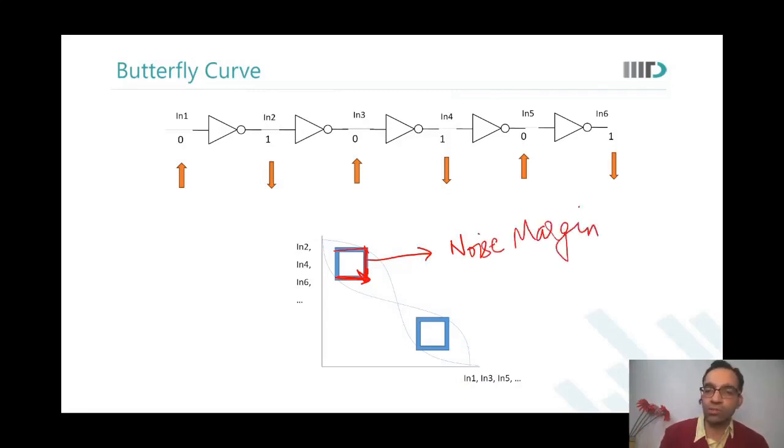Of the latch. You're not even talking of memory cell yet, this is about a simple latch. This latch could be in a flip-flop, this latch could be your D latch, this latch could be anything, any latch. This is the noise margin. This butterfly curve is the technique to measure its noise margin. The largest square you can fit into the smaller lobes would be called as the noise margin.